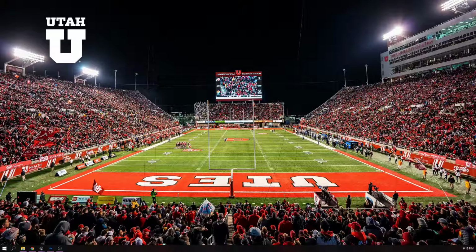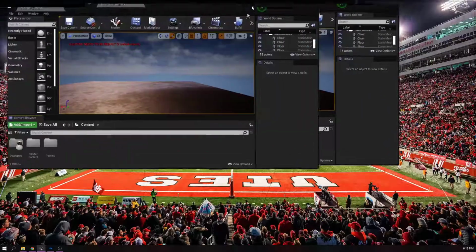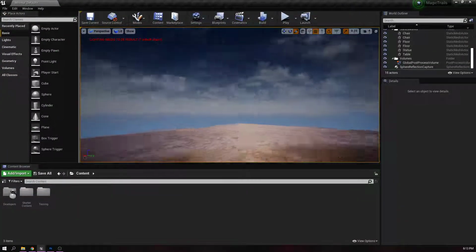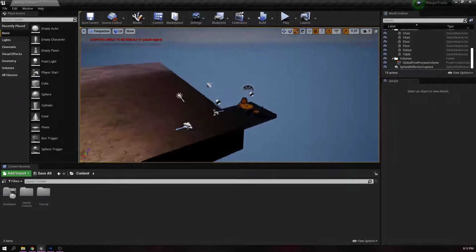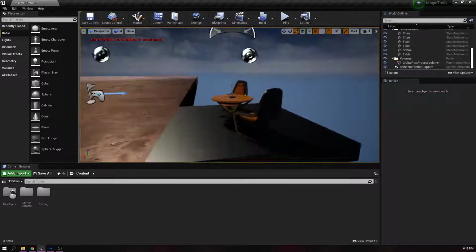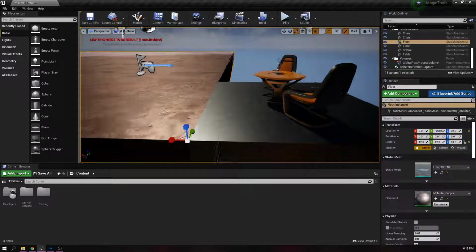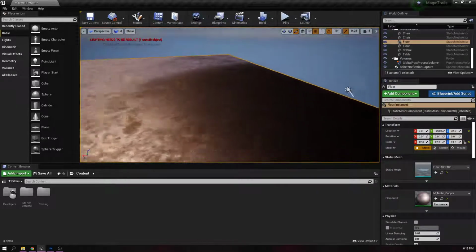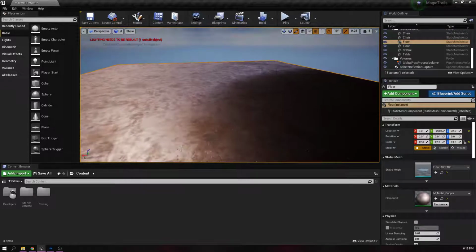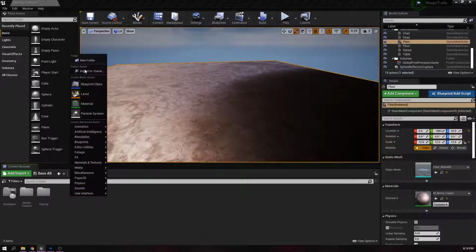All right, so now you can go ahead and close Photoshop, and we're going to open up the Unreal Engine. If you want to just create a blank project, I already have one open here, ready to go. If you create a blank project, it'll start out with these little chairs, and you'll get the brown copper here. All I did was increase the size of the copper so you could see an actual playground of what we're going to be doing.